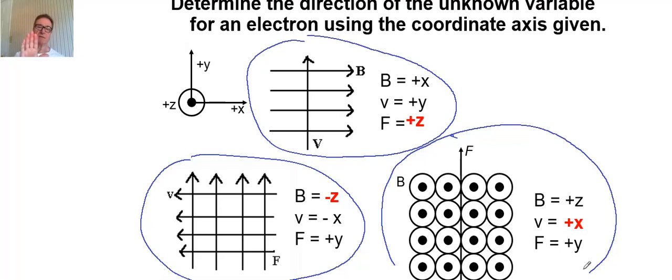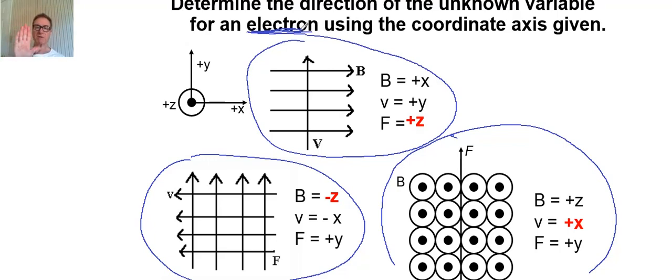I'm going to take my fingertips. I'm going to point them in the direction of the velocity, so they're going up. But now I've got to twist my fingers to point in the direction of the magnetic field that's going to the right. And therefore my thumb is going to be pointing into the page. Okay. Now, remember that this is for an electron, right? Up here, and I've neglected to say that. This is for an electron. It's not for a positive charge.